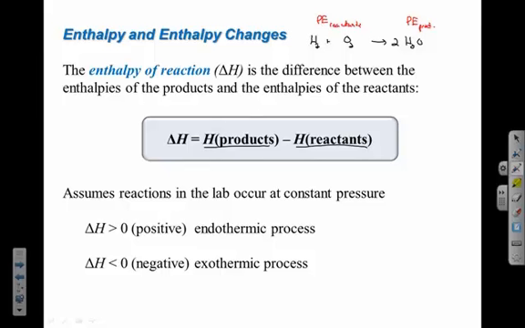And so since potential energy is the same as enthalpy, I'm looking at the combined enthalpy of the reactants and the combined enthalpy of the products. And so the change in enthalpy, or change in anything, delta anything, change in temperature, change in whatever, it's always final minus initial. So I'm looking at how much potential energy do I have in the end minus the amount of potential energy I started with.